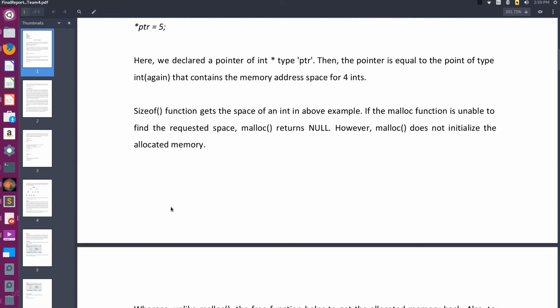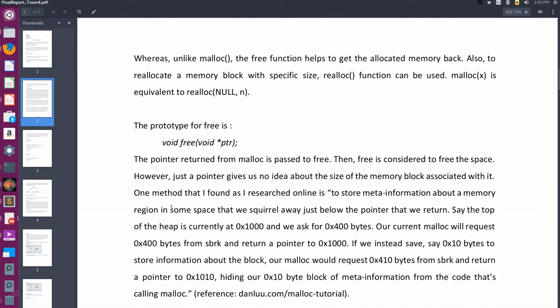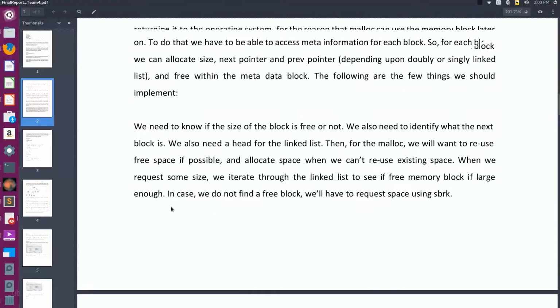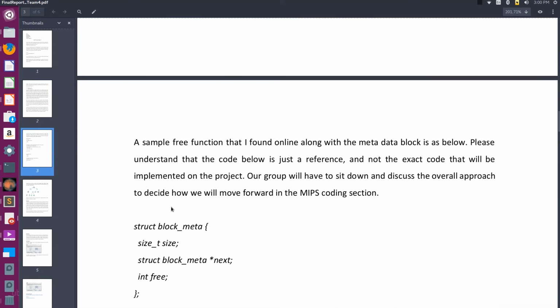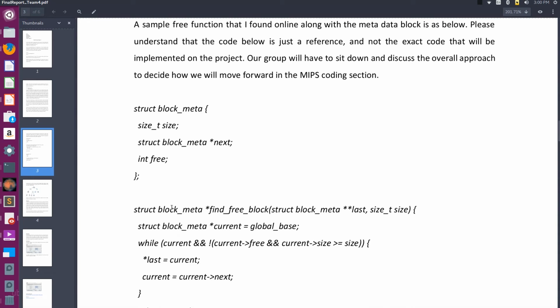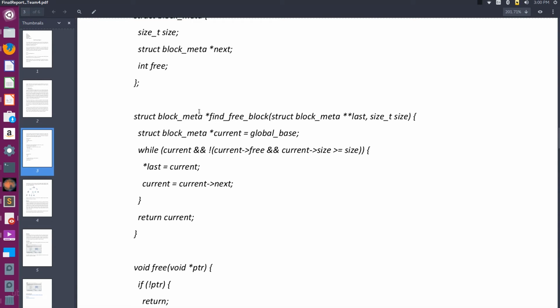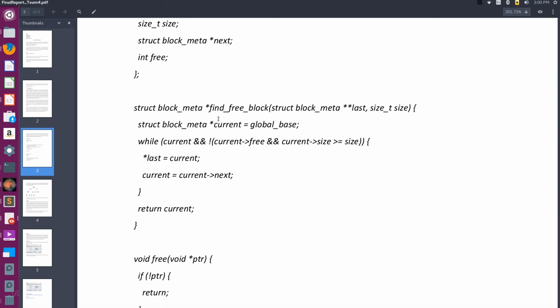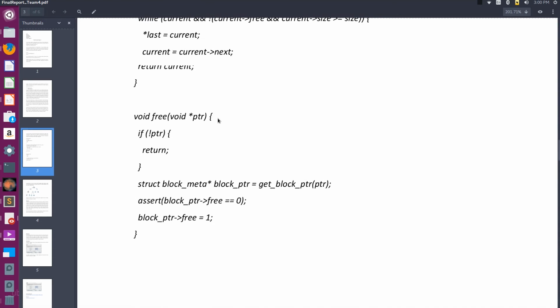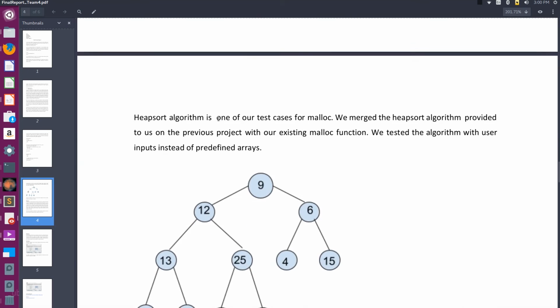Now we know about malloc and free. There are other helper functions that help us to properly allocate memory and then access it, traverse through it and read data. If you think of dynamic allocation like a linked list, you could have the size, the pointer and the free marker in the meta block, and that meta block would help you identify and check if you find a free block, or if you need to request some more memory in the heap.